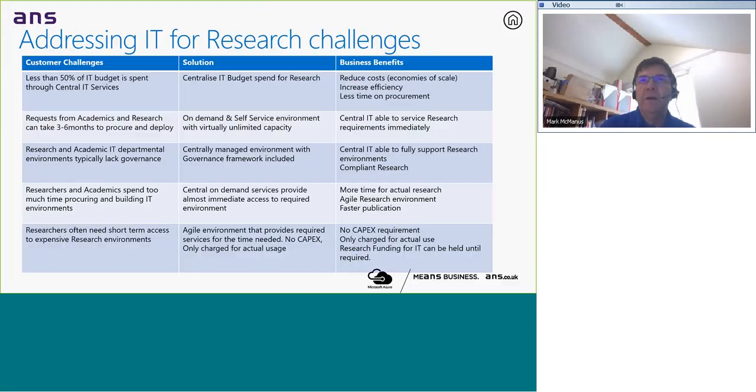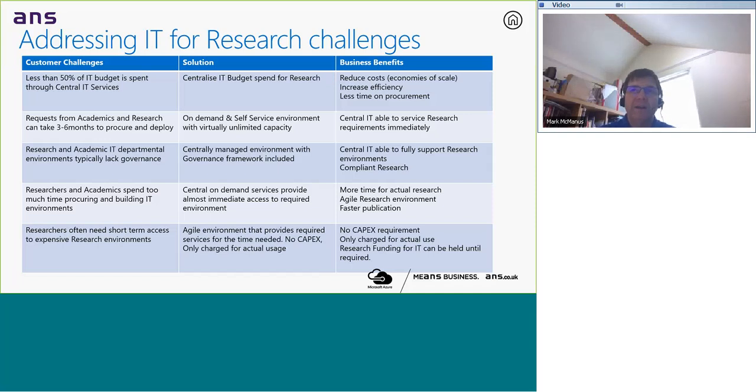Moving on slightly, some of the customer challenges. Interestingly, when we speak to senior IT management in universities, typically they'll say that less than 50% of the IT budget of the whole university is actually channeled through Central IT services. The rest is fragmented through academics, departments, and research, centrally funded research environments. Again, as I said before, there might be genuine reasons, and it might be highly appropriate to do that. But typically, the finance officers and the CIOs are keen to channel that through Central IT, to realize those economies of scale.